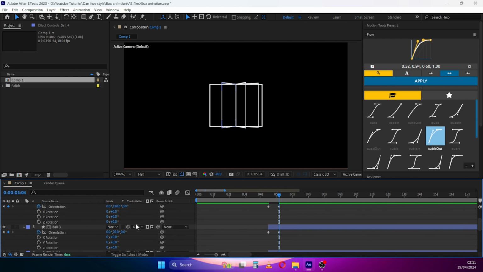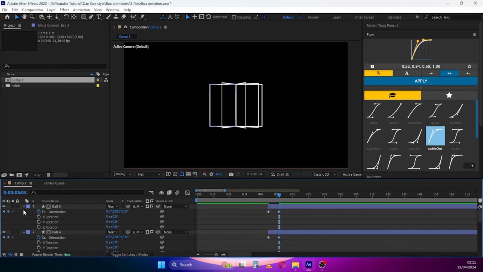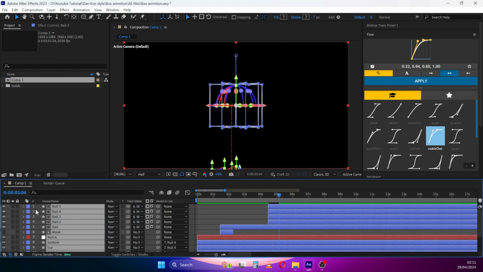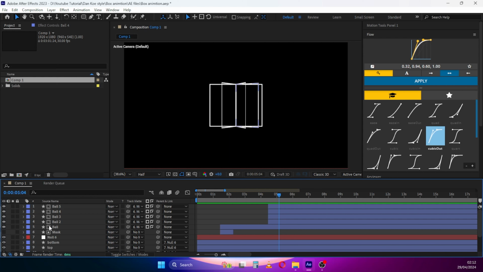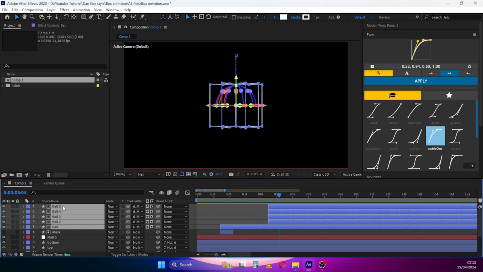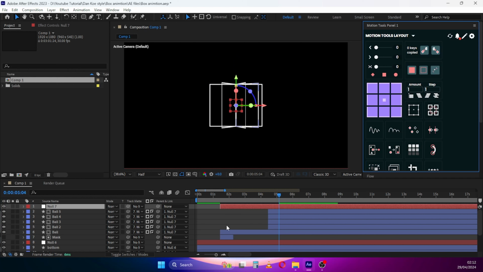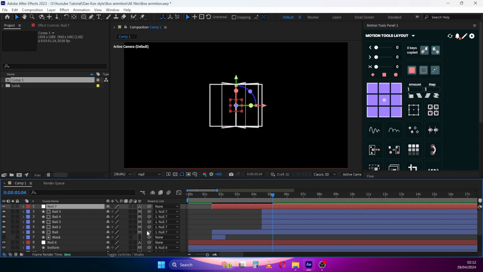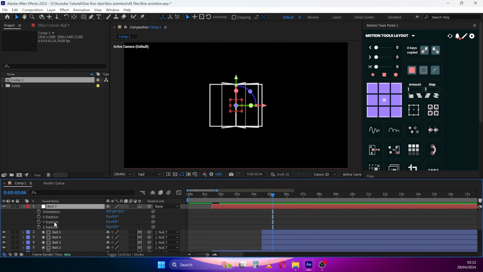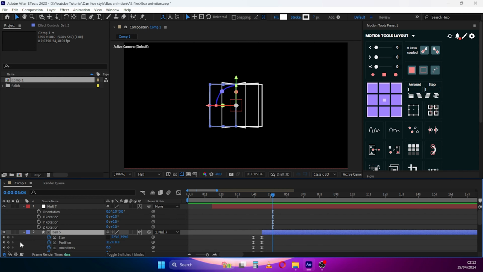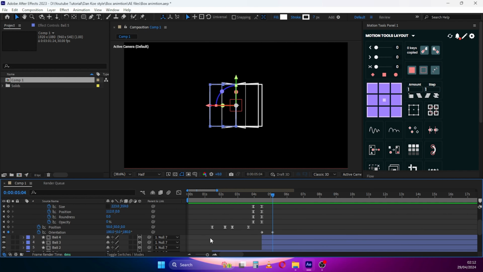Yeah, let's see. What we need to do is select all of these layers and add a null to it. Also make the null 3D. It's already 3D, so press R, go back here, and let's see.